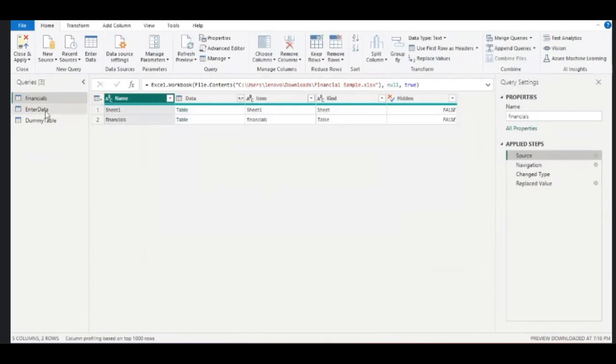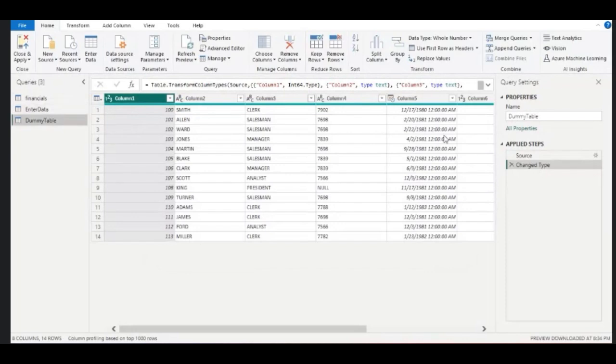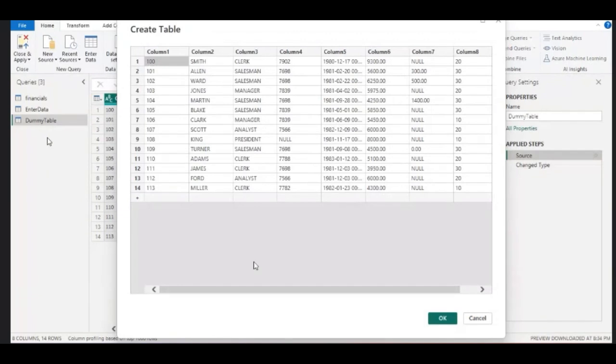But when you use enter data and create a data set, then if you go to this source, it won't show that path because the data is created in Power BI itself. That is the reason why it won't show the path. So this is your certification question. In the certification exam, they will ask you this question.